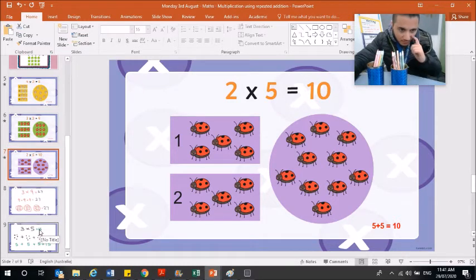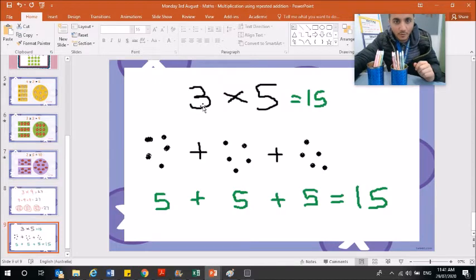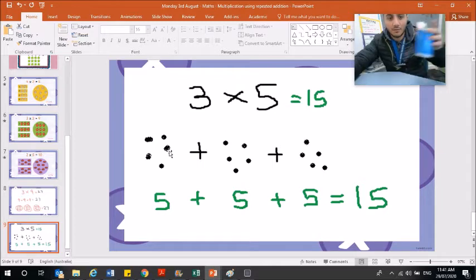And this is one that I did earlier. So we've got 3 groups of 5, which means that I'm going to have 3 groups with 5 in them. So I've shown them with dots. There's 1 group of 5, there's another, and there's another. So I should have 3 groups. The first number is how many groups. The second number is how many in each group. So this is what the repeated addition looks like down here. 5 plus 5 plus 5 equals 15, the total.